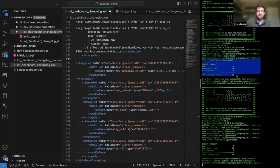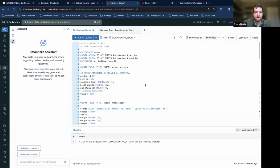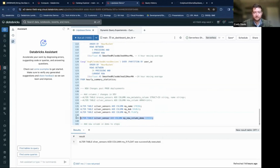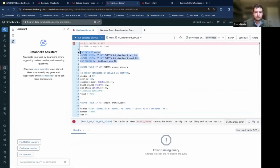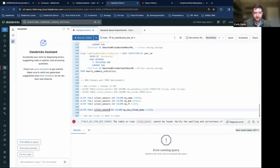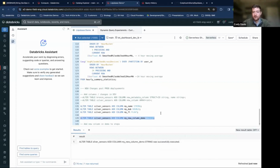So then the last thing we'd want to do is actually add some more changes and see what happens. So let's actually do that. So I can go down here. I've already added a bunch of columns. I can, in my development environment, maybe we add a column. Let's call it a string, something simple. And we can run that. Oh, need my environment. Okay. Oh, that's my typo. Cool. So now we've changed our model in dev.